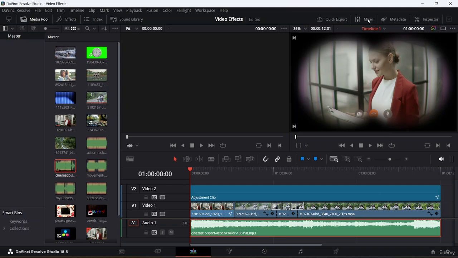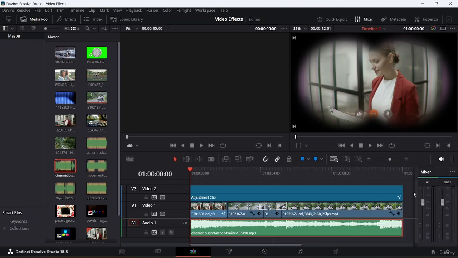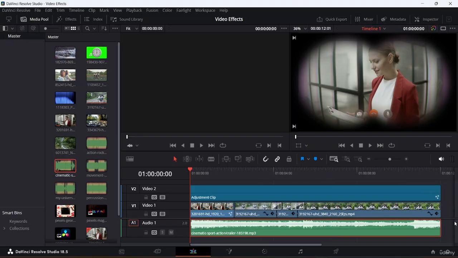After that, let's select this particular thing, and if you want to check the audio range, you can click on the mixer option. From here, if you want to increase the volume, you can increase the sound level and select at what level you want this to be. Again, if you click on the mixer option, it will close down accordingly. So that is the usage of this audio.